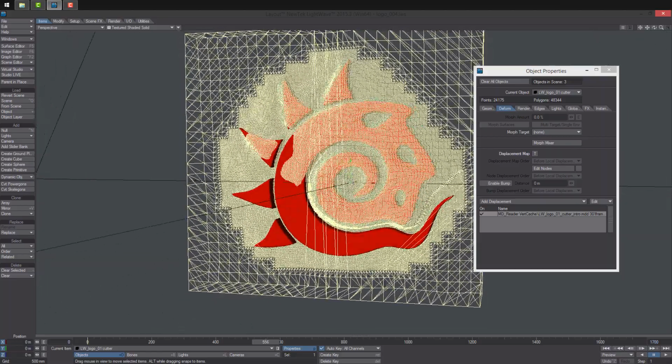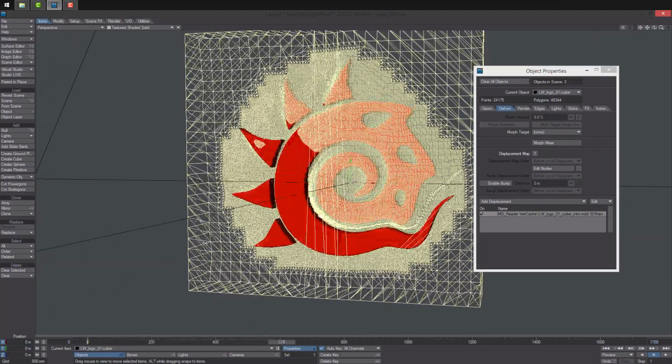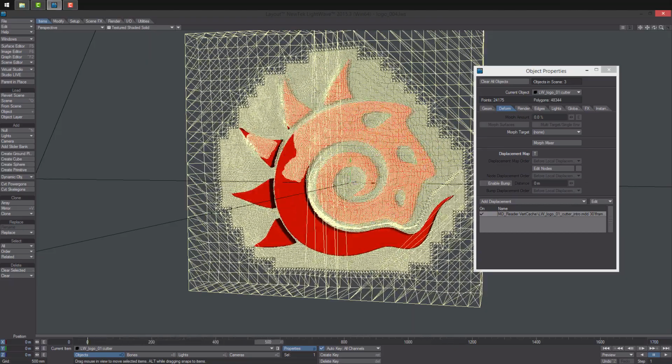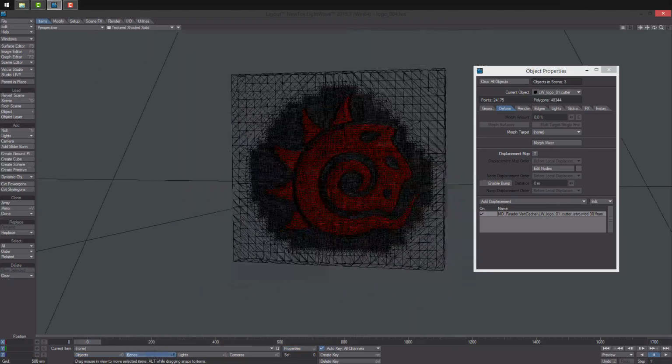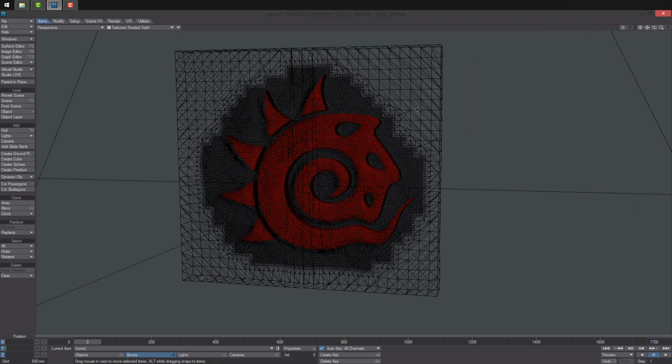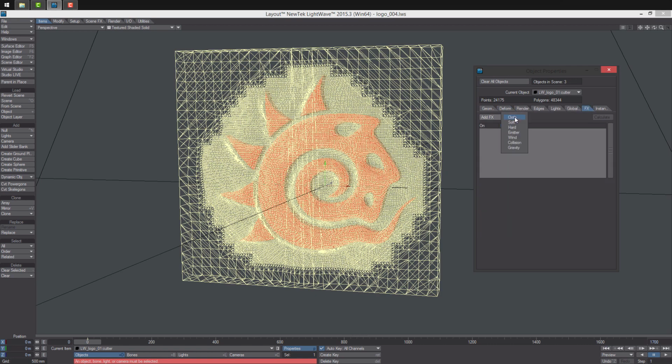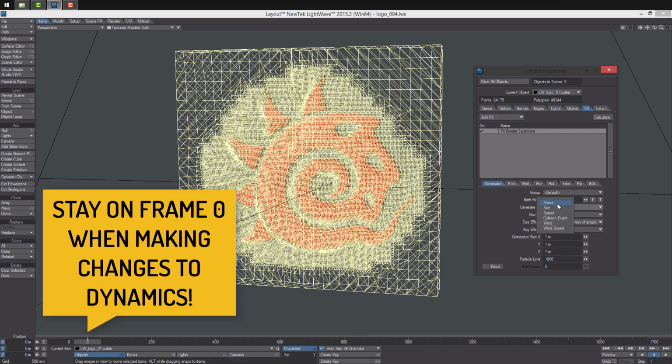Now, like I said, the reason that we slowed this down by 10 times, well actually 5 times, is because we need to be able to emit as many particles as we can without any stepping. And in order to do that in Lightwave, you've got to extend your timeline, especially if you have fast emitting particles. So what I'm doing is adding a particle emitter to our cutter object. And I'm just going to adjust the settings a little bit. I'm going to make the lifetime... These all change over the course of me testing this, so you can just see what I'm putting in here. 400, and I do 100.